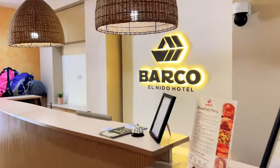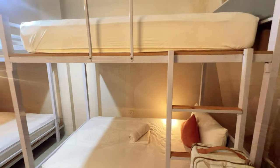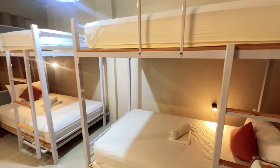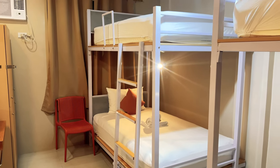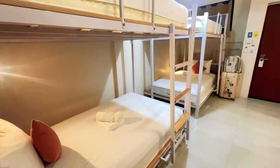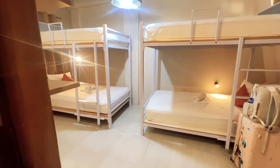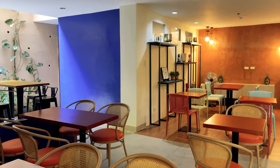The staff are amazing and the hotel has a really light, comfortable, modern feel to it, which I love. My room has two bunk beds and can sleep up to four, so it would be really good for families, but I was able to book it just for one and I found it to be really well priced. It's clean, comfortable, and cozy with a great amount of space. Breakfast is included and the Wi-Fi is fast.